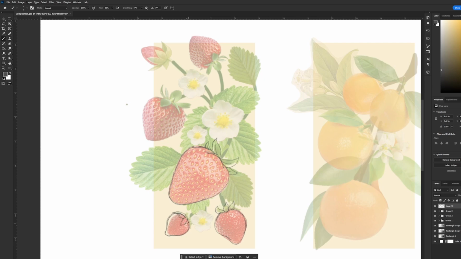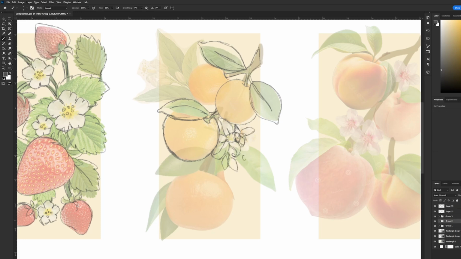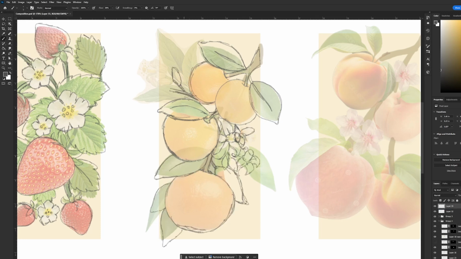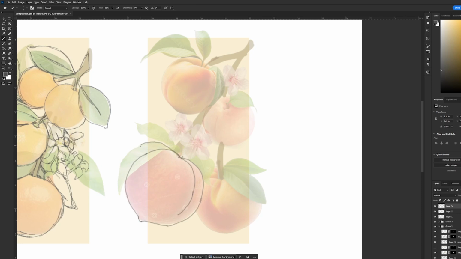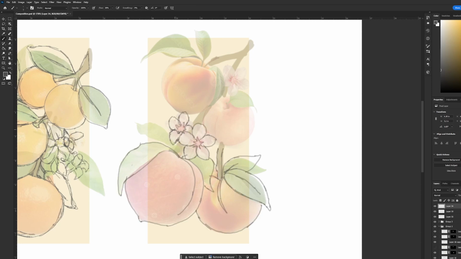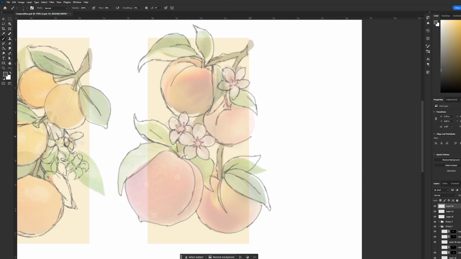In this part, I'll just show you a quick time lapse of how I did the sketches for the 3 variants. Since we've put a lot of effort in doing a rough composition, it didn't really take me a lot of time to finish the sketches. I will then export this as an image file, either as a JPEG or PNG.